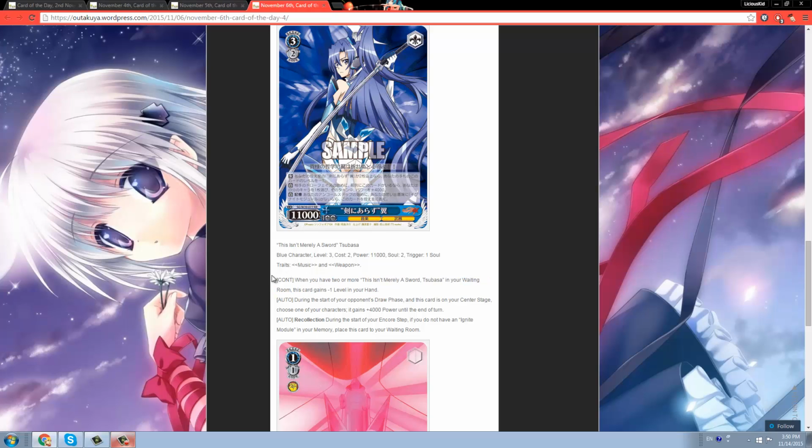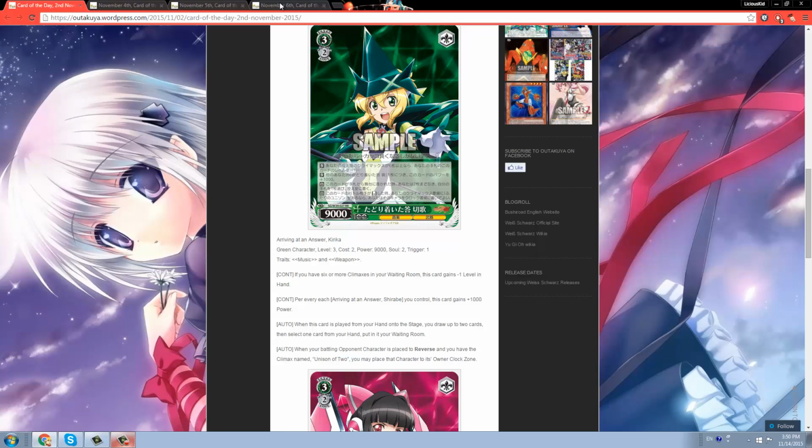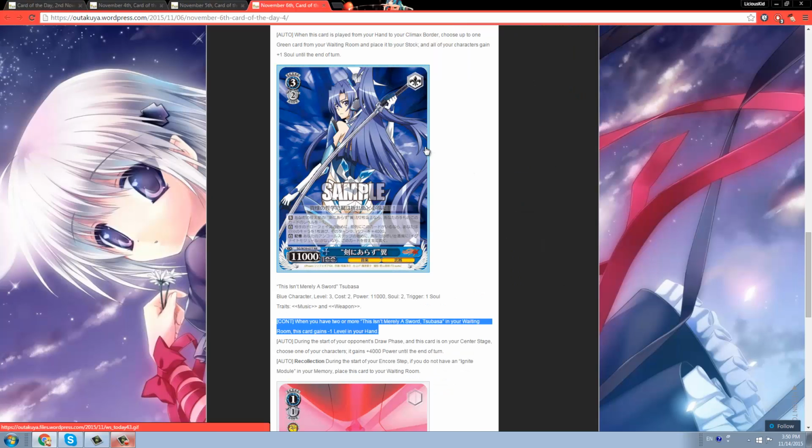So if you're running this Tsubasa, you should probably be running 4 Tsubasas because you need to have multiple Tsubasas in your waiting room for her to become live at level 2. Shouldn't be too hard having multiple Tsubasas in your waiting room at once. All you have to do is clock your Tsubasas, and if you draw into your Tsubasas early, just clock them. They'll go to the waiting room when you level up, and then at level 2 you should have 2 or more Tsubasas in your waiting room, and then you can play her at level 2. So not too hard to accomplish.